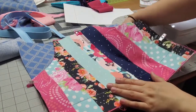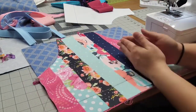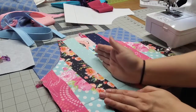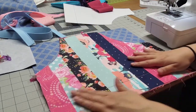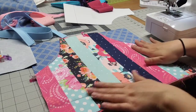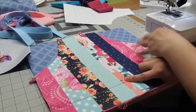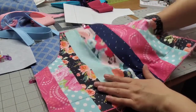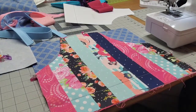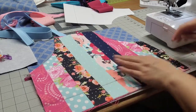Okay, so now when you reach in here, you're stopped right there. Your items will not go any further than that line. Another thing you can do, if you don't want this to be one solid pocket like it is now, you can sew down the center and you can have two separate pockets. However you want to design this, that's the great thing about making your own bags. You can make them however you want, add whatever features you want. And so you can stitch it down here. That way you have two separate pockets. However you want to do it, I'm just going to leave it open because Malia can throw her tablet or whatever in there, and it'll be easy to get to, and she can get to it from both sides.